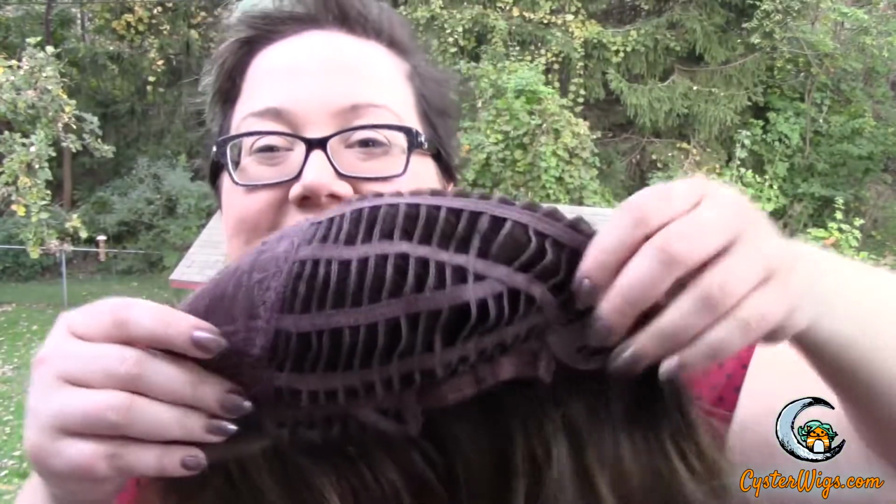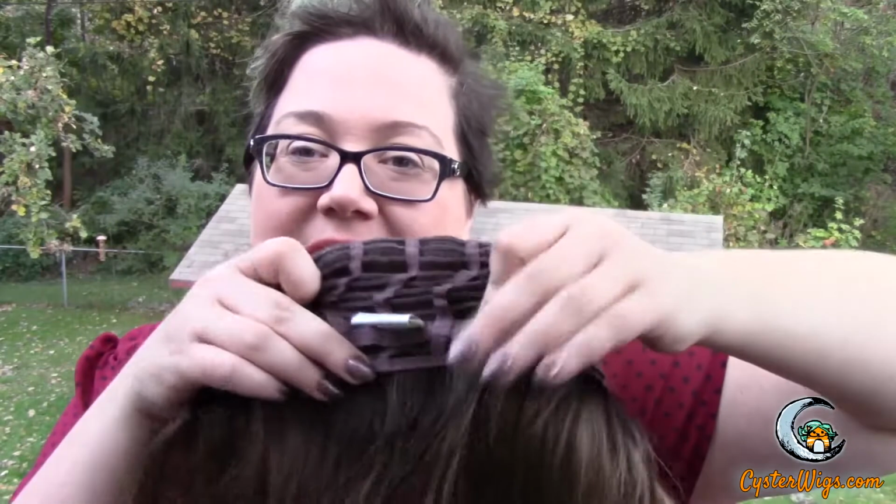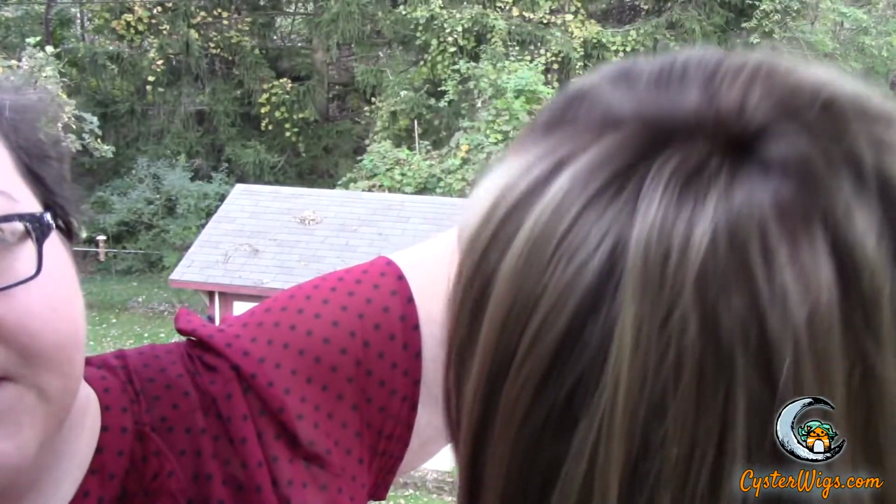So here is the back. It's completely open wefted. We do have an extended nape here, as well as open ear tabs, which are easy to wear glasses with. Let me go ahead and invert the cap so I can show you where the permatease hides. It's right behind the crown. But you have to sort of hunt for it because the hair is definitely long enough that it covers that permatease and no one will be able to know. And in the natural light, you can really see how beautiful this Toasted Sesame color is. It has that lightly shaded root.